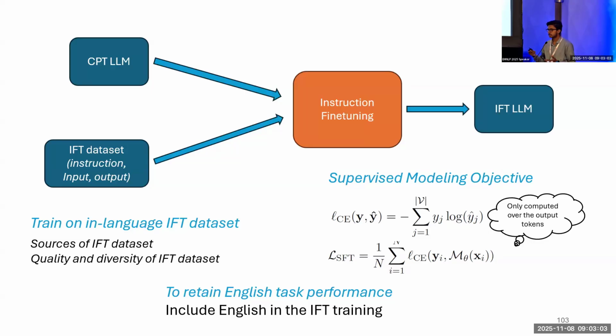So if I ask an LLM to, let's say, write an essay on photosynthesis, I do not want the LLM to throw back at me a series of other questions. Yeah, I would not like that. So we train on an in-language IFT dataset because we want instruction following in our language of interest. And to retain English task performance, we would include English in the IFT training as well.